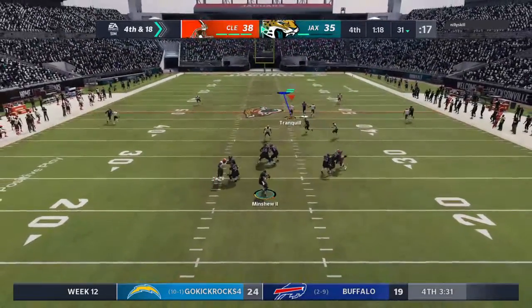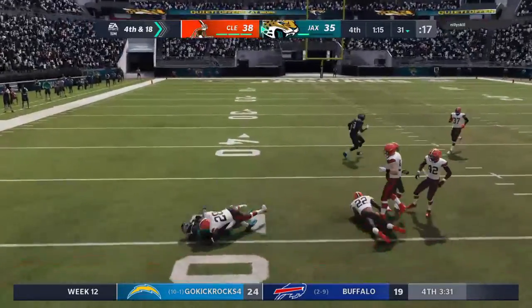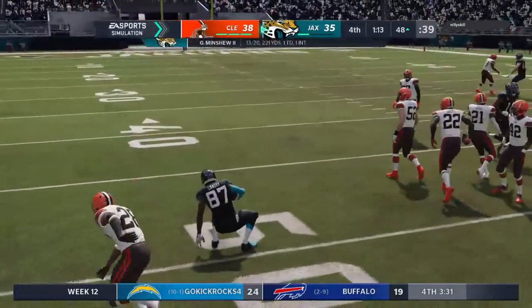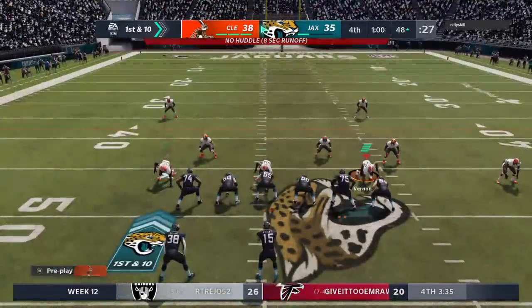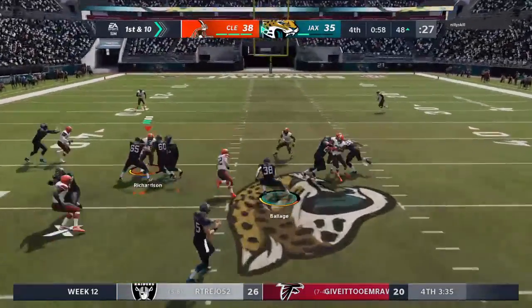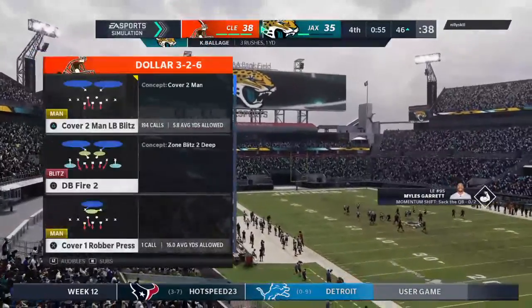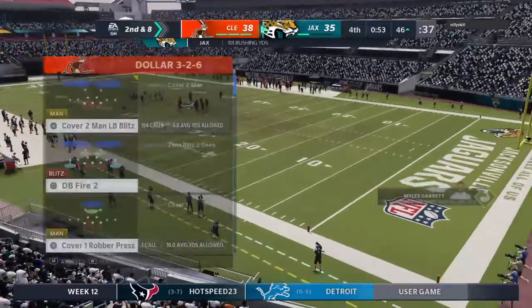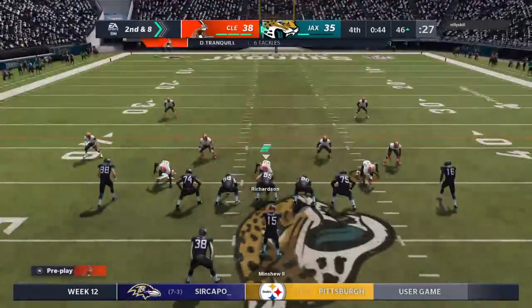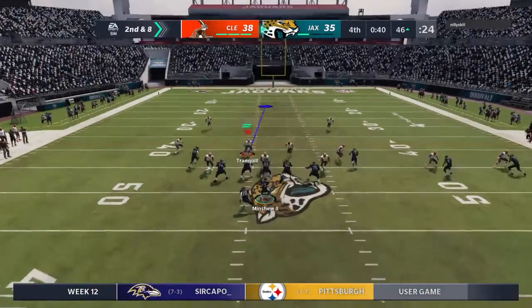On fourth down, Minshew. He's got a man wide open. It's Landry. And he'll be taken down, but not before they work it across midfield. They keep the game alive, at least for the moment, as it's a first down. And he'll get this down only to about the 46. Give him a couple on the carry there, 2nd and 8. A gain of 2 brings up 2nd and 8 at the 46-yard line.